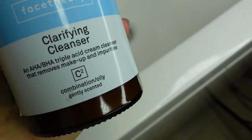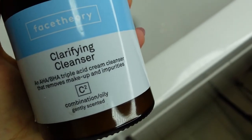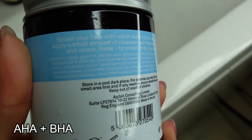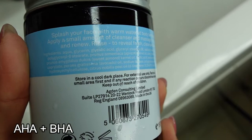But for this brand, it tells you exactly what it does, which I like. It is also more cosmetically pleasing to use compared to The Ordinary, and it's really affordable as well. For the pros of this cleanser, it does contain a lot of active ingredients like BHA and AHA which are very good for decongesting your skin.